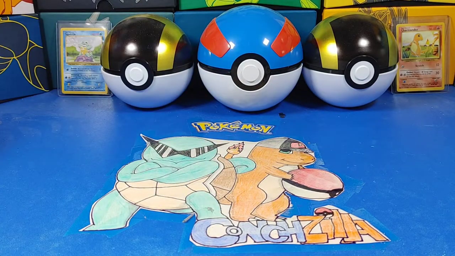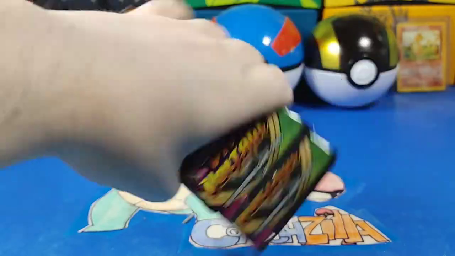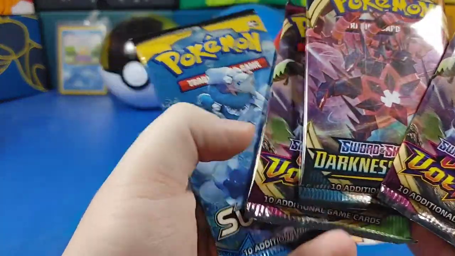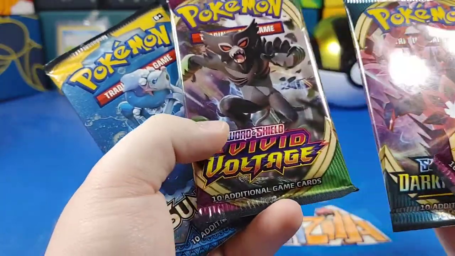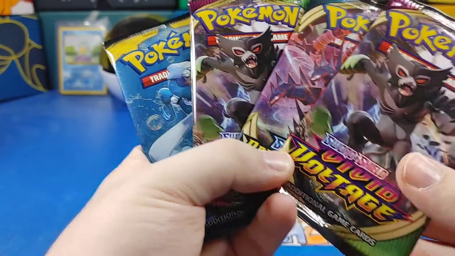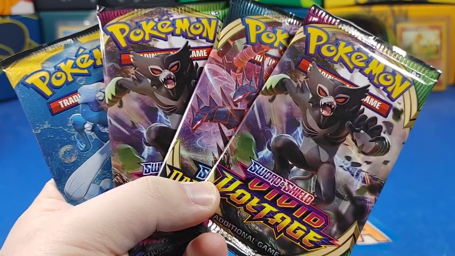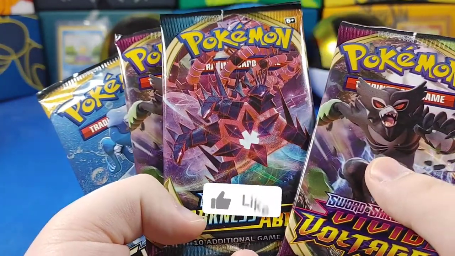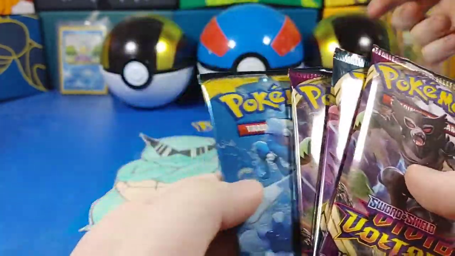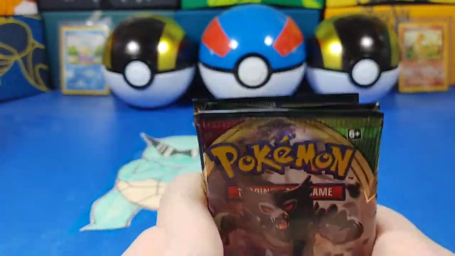Now, let's open these up, Conch. Okay, so you got the same thing as me, but different. Oh, wow, you have two Zarudes. You have two Zarude arts. Pack arts, yeah. You have two Zarudes, you have an Inteleon. My goodness. And a nice little Primarina. I chose that.